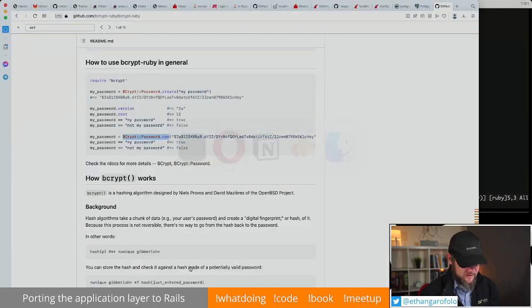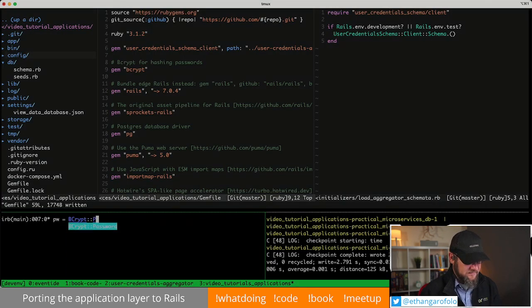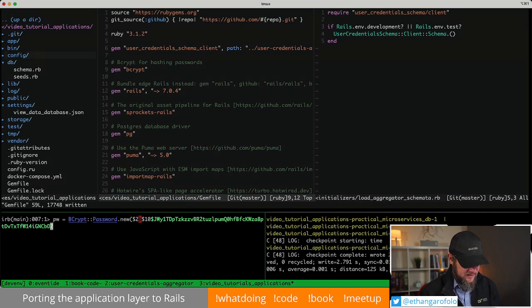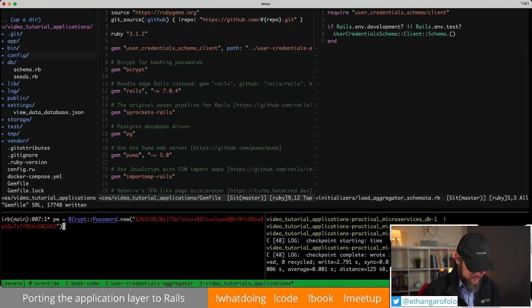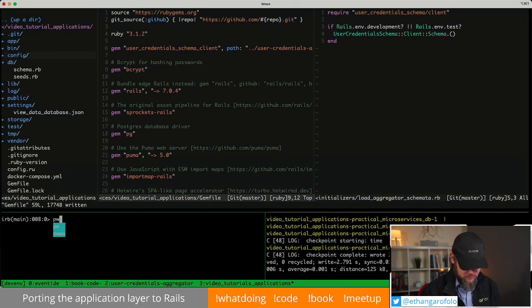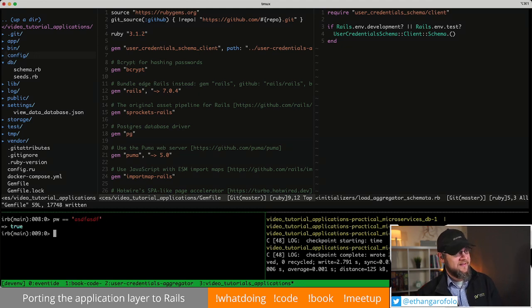Is it 2 colons? It is. Password.new and pass in what we got from the JavaScript console. Okay, now do you equal that? Fantastic. Okay, that's good stuff.